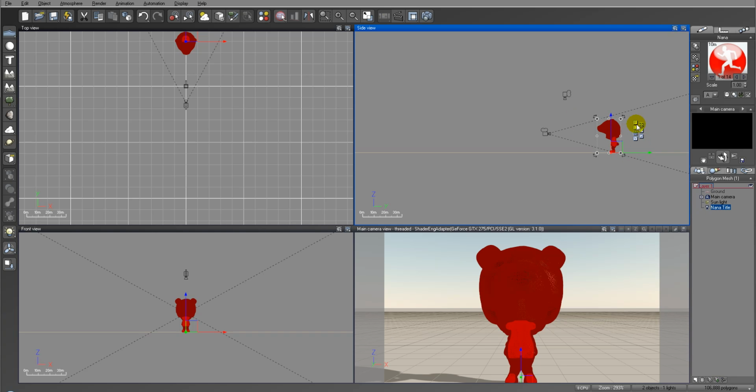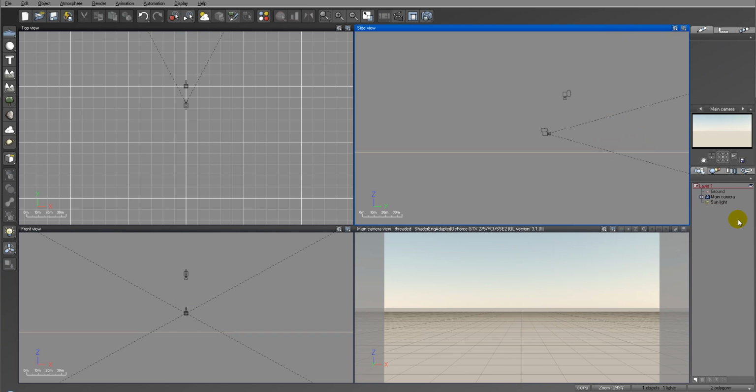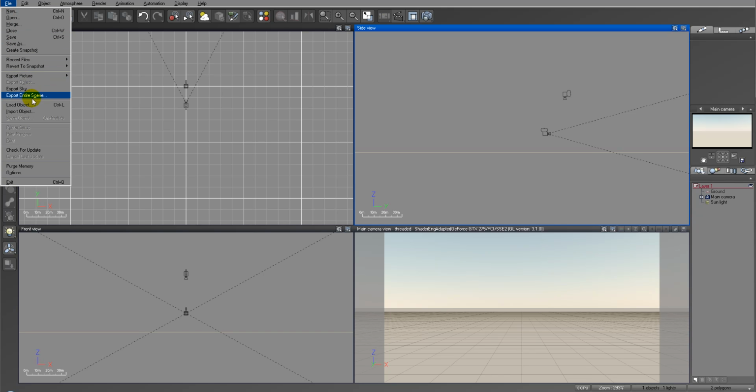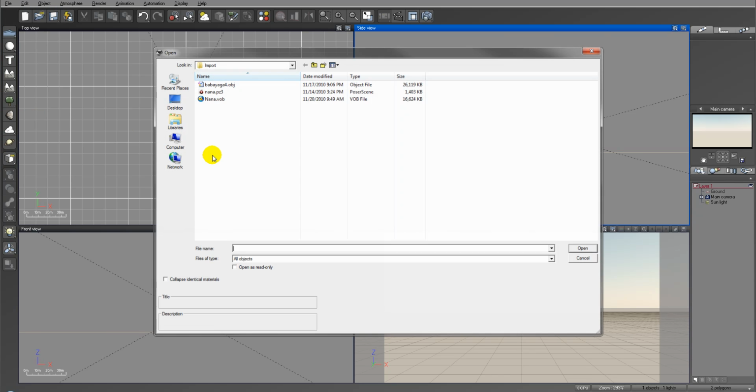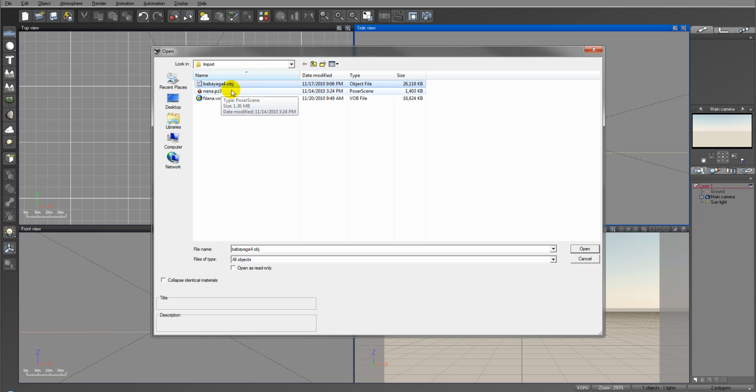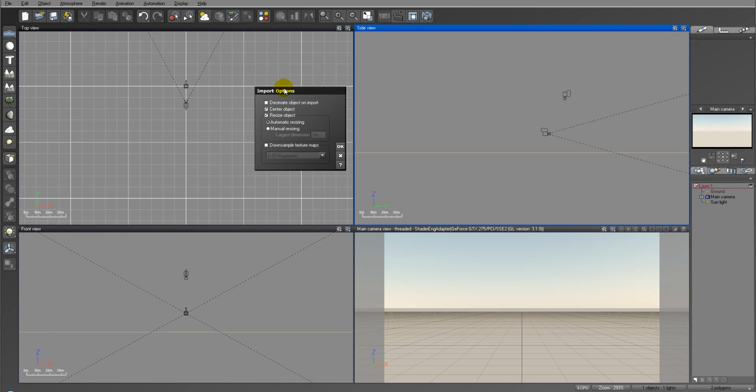Okay, now if I wanted to load this object, I can go ahead, browse to my directory and load it as a native VOB object. So right now, let's remove it and let's load it another way. For example, I'm going inside and I want to import an object. At this point, I want to take my Baba Yaga hunt as an OBJ.